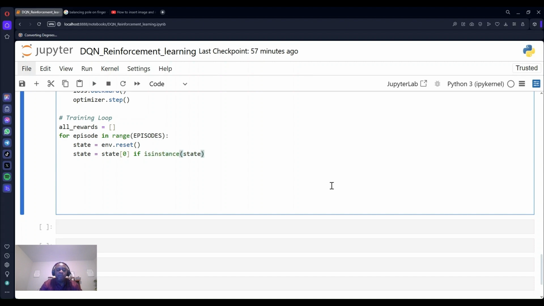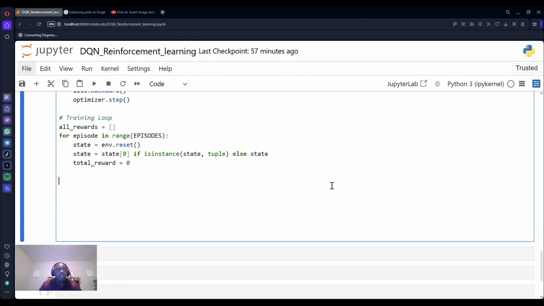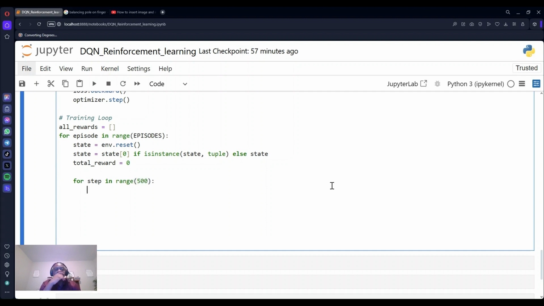State. So total reward initially to be, remember we want to track this one. So initially I'll set it on 0. So for step in range 500, which is the maximum episode that we have.